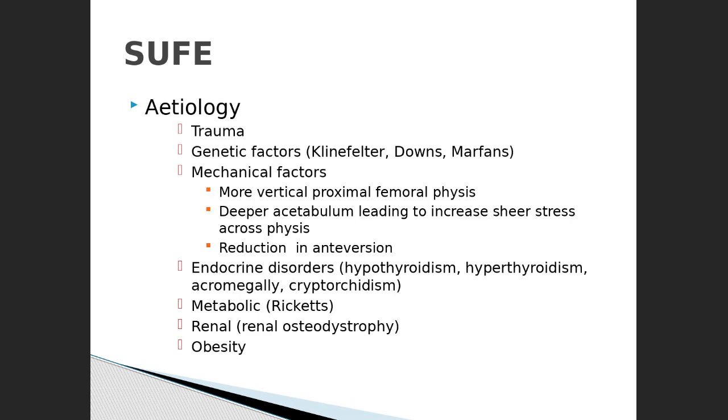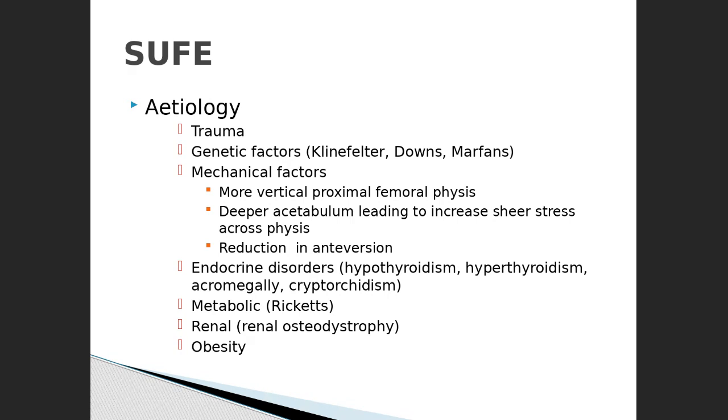Now, what are some of the causes of slipped upper femoral epiphysis? One of the causes is trauma. So, for example, the adolescent may be playing football and he's tackled, or after the game, he just starts to complain of right hip or thigh pain and is unable to continue playing and has to limp off of the field. So one of the causes is trauma.